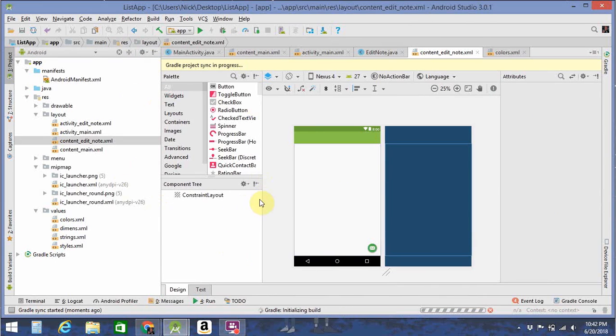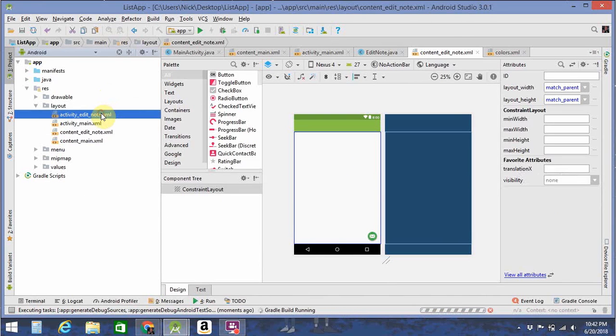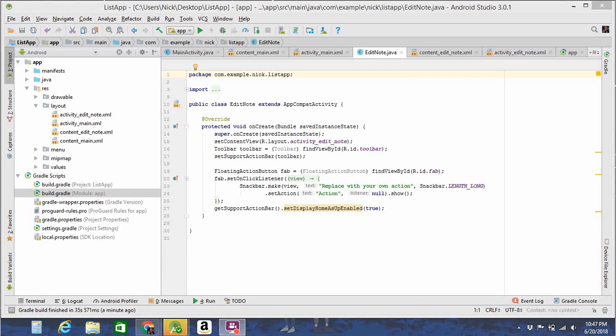It often takes a second to make a new activity since it's adding a completely different module to the app. So you're going to want to go into here. For consistency's sake, we want to make both the floating action buttons the same size. And because we already put in all the colors, it's going to make them automatically the same color. Great, now that that's finished building, you can see in your editnote.java, it already has the floating action bar code in there. We'll make use of that in a little bit.